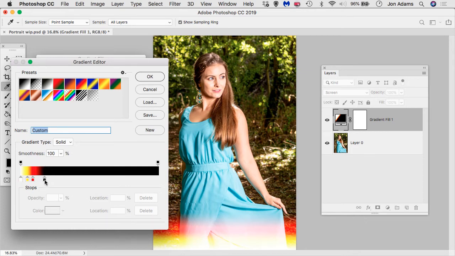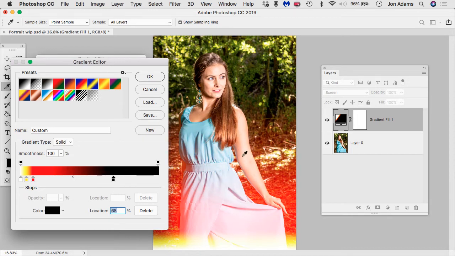So now we can move our color stops around to get the kind of look we're after. So we want a very thin strip of white, then we need our yellow, quite a thin strip of yellow to give us that fiery edge, and then we want to go to black. Maybe we'll make the black a bit more gradual. You see, as we move the black stop along, we get more of that red band because we're making the red bigger.